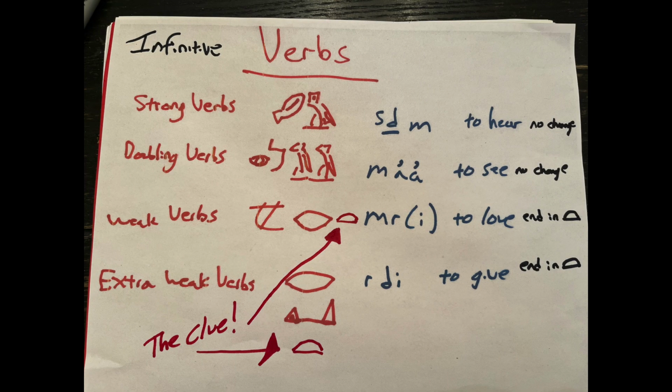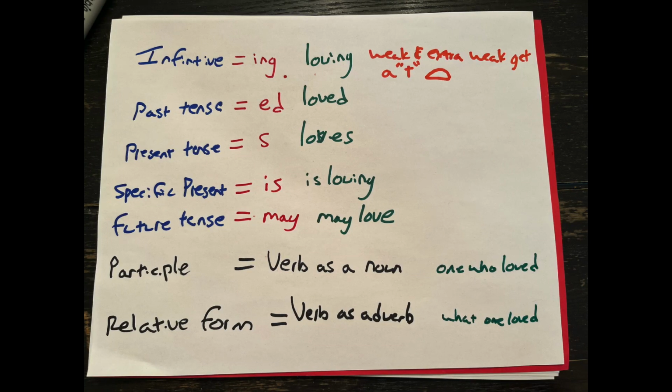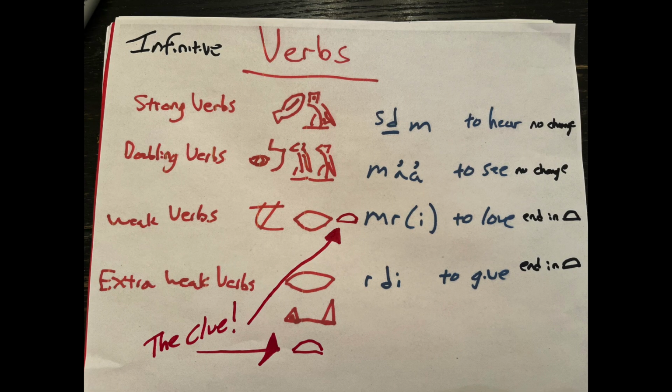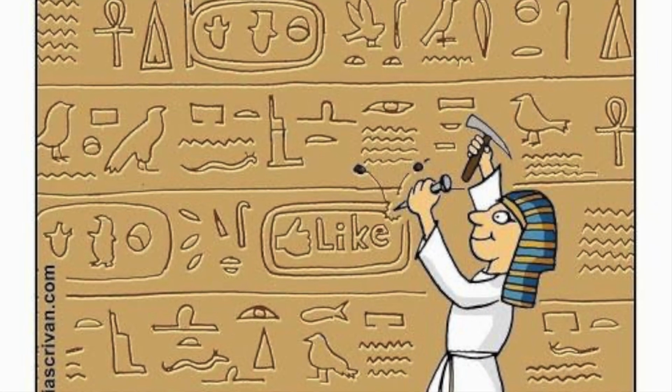So that is really what your homework is for this week, is to basically write out the infinitive verb tense and know that we're going to get through all of them, and in each tense, as we get to it, we'll talk about what is the clue, which versions of a verb change in each tense. So here's your homework for this week, this sheet here. So copying out that infinitive verbs, there's no change to strong, no change to doubling, but in weak and extra weak, you get an extra T, letting you know you're an ing.